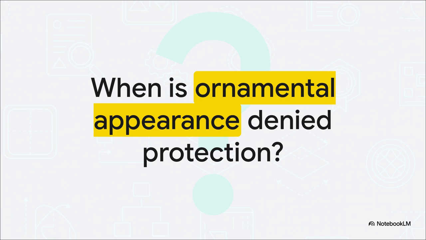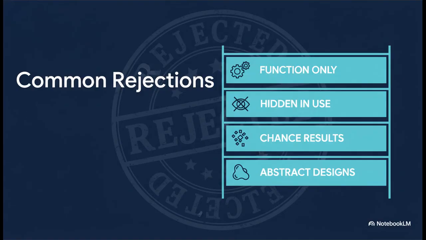Because if a sleek, aesthetically pleasing design was selected solely because it reduced wind resistance or, say, improved grip, it simply does not qualify. The appearance has to be totally separable from the functional rationale. As examiners, we are actively looking for these 4 specific grounds to issue a rejection. If your design is the inevitable result of functional choices, it's out. If it's a non-repeatable chance manufacturing result, meaning you can't define and reproduce it consistently every time, it's out.